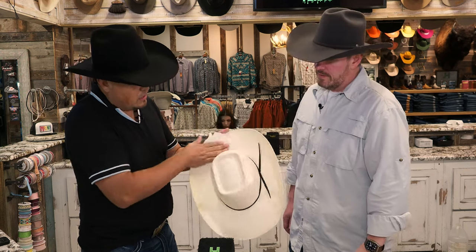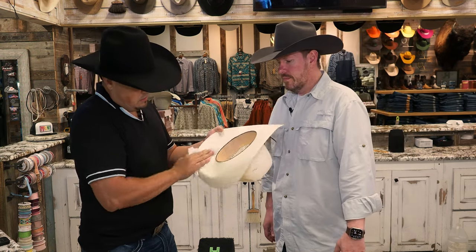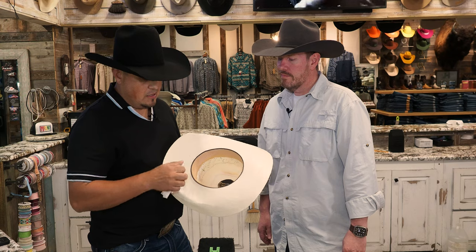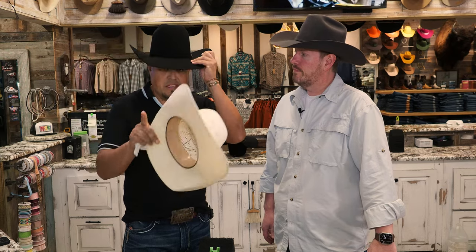Like I said, what I like about the wipes is that it will not leave any of those little strings on your hat. And you can use it pretty much all over the hat, including your sweatband. That's very important. And don't ever stack your straw hat on top of your felt. That is a big no-no.